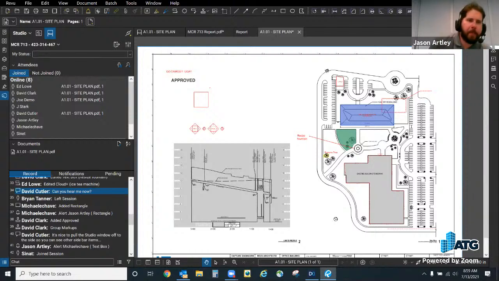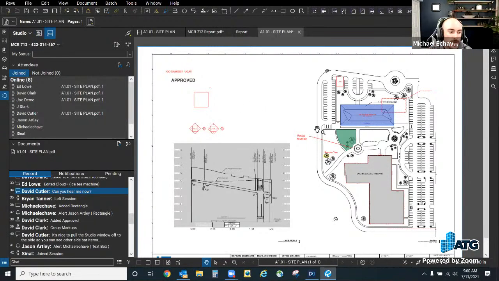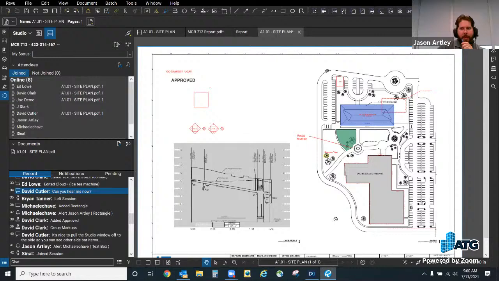All right, so what else did we want to talk about for sessions? I feel like it's a pretty wide open subject, right? Because depending on what we're going to be doing in review, we can do that in a session. Whether we're looking at documents or site plans or architectural plans or whatever, the PDF content part doesn't really matter. But it actually does, right? This will only work with PDF files. So another little differentiator between Studio Sessions and Studio Projects, right? You're going to say something.